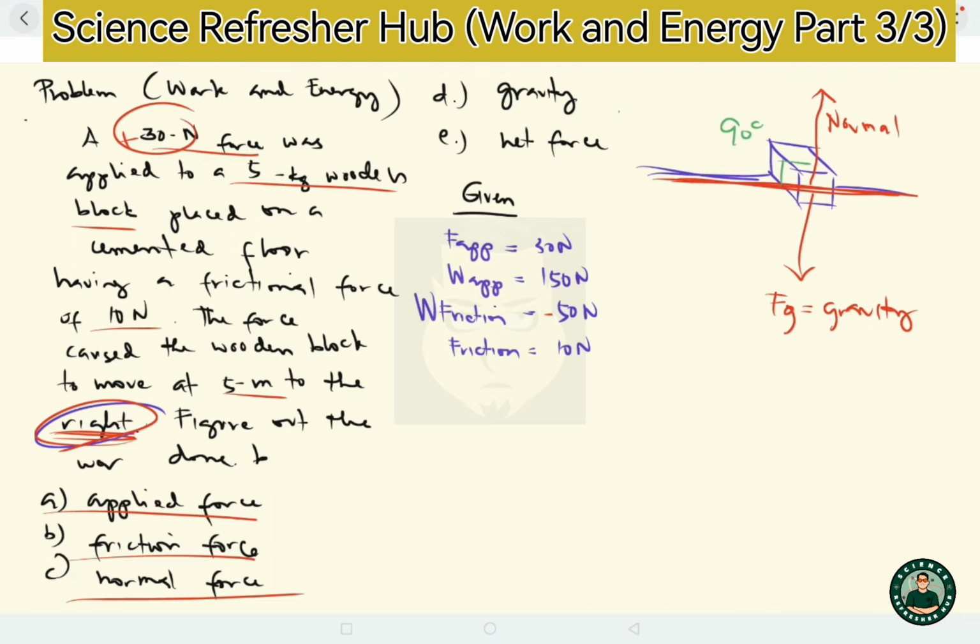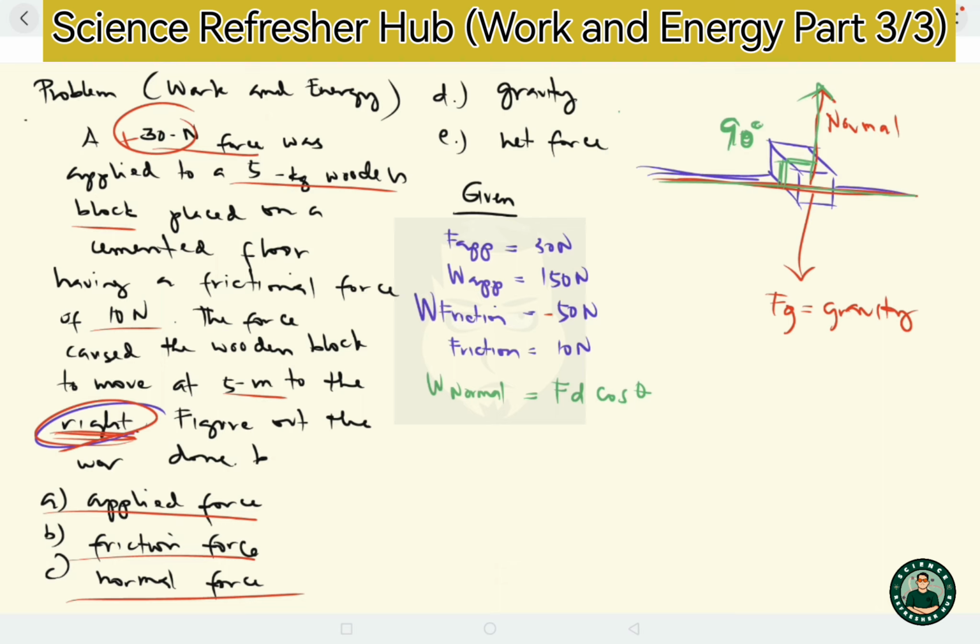Perpendicular, meaning to say it will form 90 degrees here. Okay, I will try to do it again. This is the ground, and we have a normal force going up, and then we can form 90 degrees here. That's 90 degrees. And let's try to find out what's the work done by the normal force. Formula, F D cosine theta. We will be utilizing the cosine theta now because it's needed.